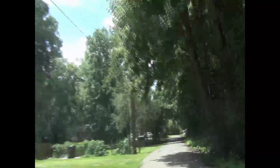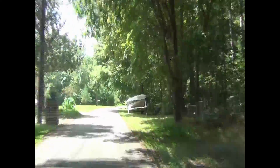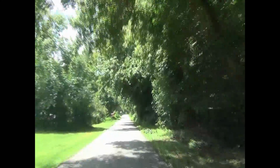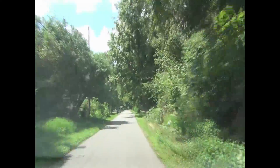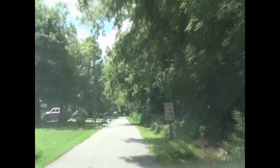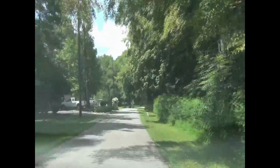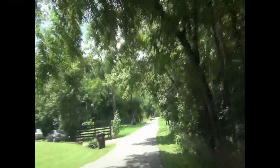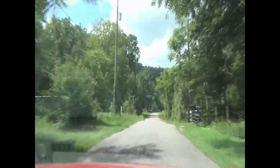And I want to mention this before we get there, but here in a little bit, we go down and check out the dam, which is very accessible and very open too. And you do see a few beer cans and that kind of thing down there, but it seems like most of the people that go down there are just normal people out exploring or checking out things or knowing a little bit about history. And I'll probably let Harry talk a little bit as we get down by the dam, because he knows quite a bit about that kind of stuff.